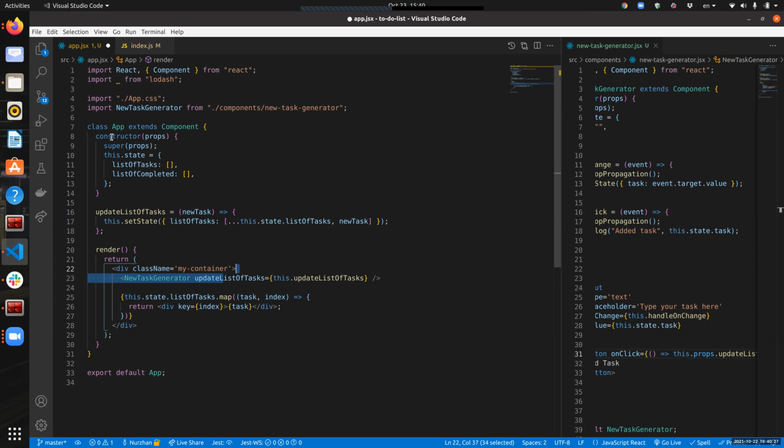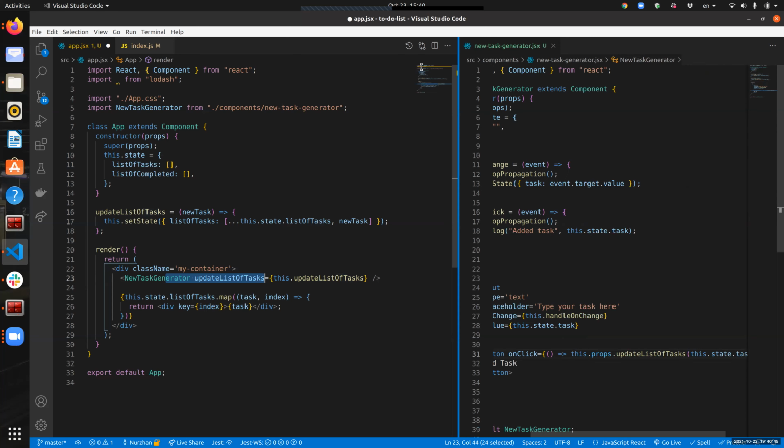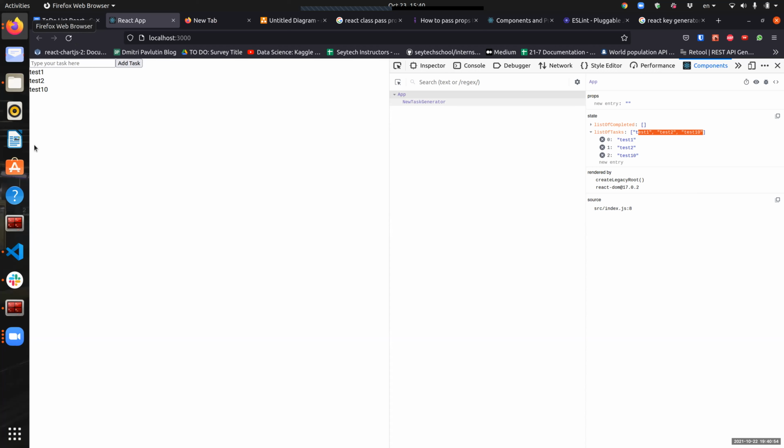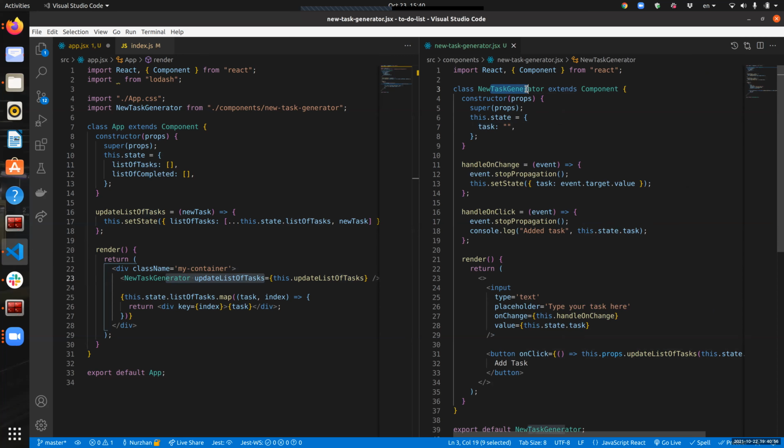So it means that I have to create a function within the app which will allow updating this list of tasks, right? Because we are generating tasks within the new task generator. Every time we type something in this input field, where do we store it? We store it here, in the task generator. Do you agree? We have an input container, button, everything is here. We have our task here, right? Correct? Agree? Yes.